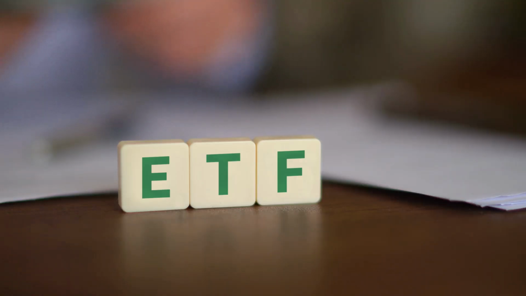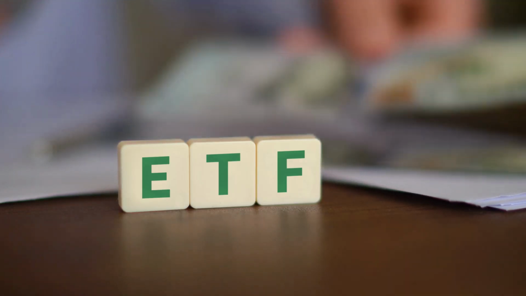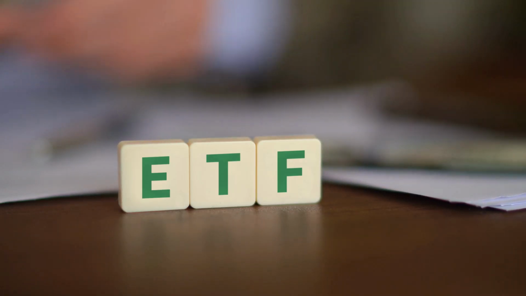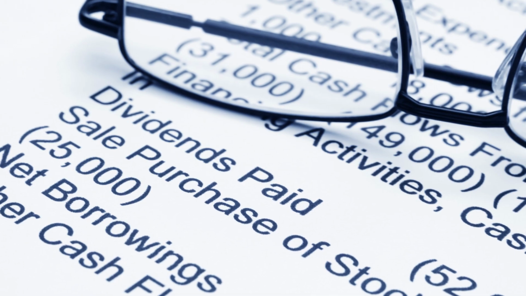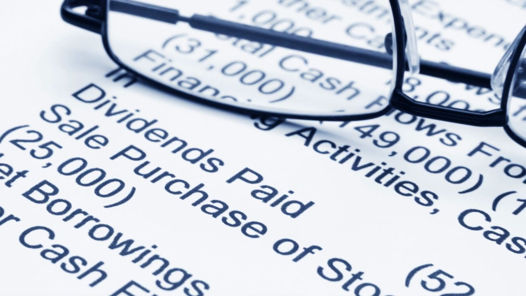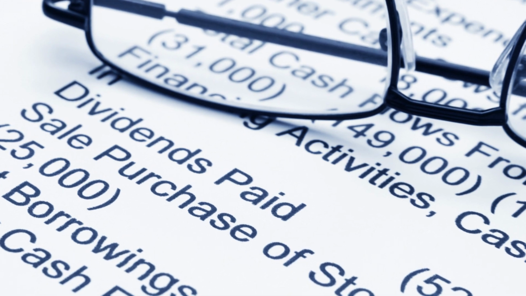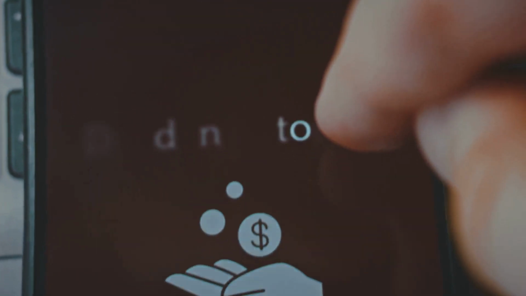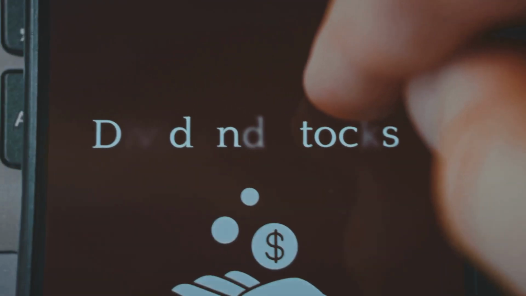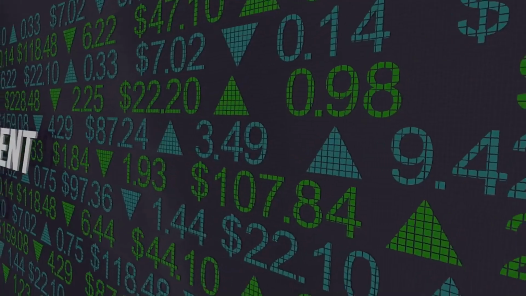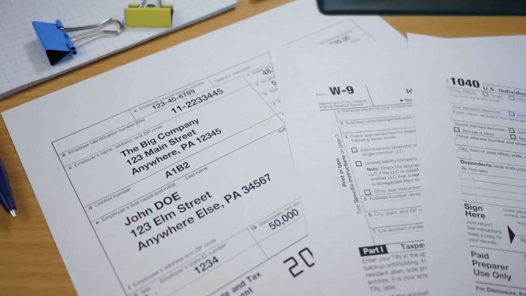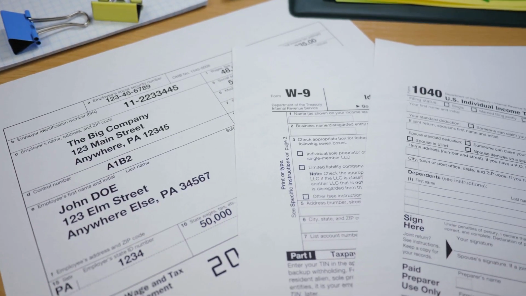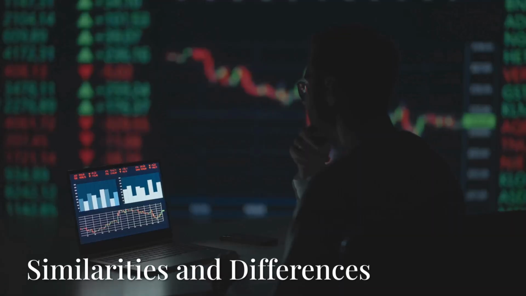Let's start with mutual funds. When you invest in a mutual fund, you're buying a piece of a basket of stocks, bonds, or other assets. These assets generate income as dividends, interest, and capital gains. Dividends are your share of the profits companies pay to shareholders. Interest is earned on bonds held within the fund. These distributions are taxable in the year they are received.